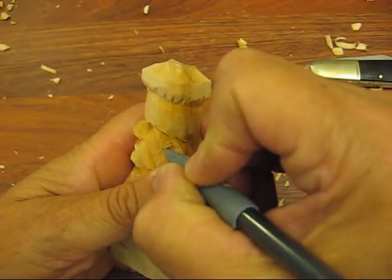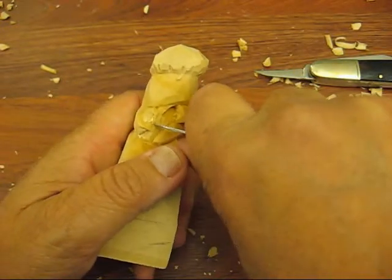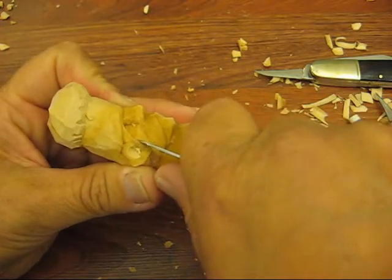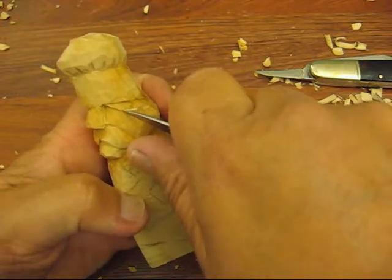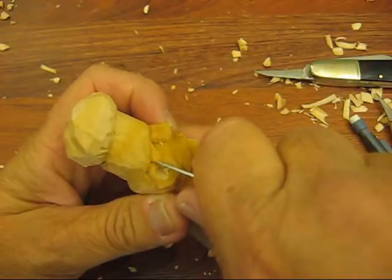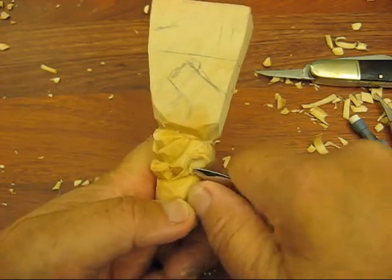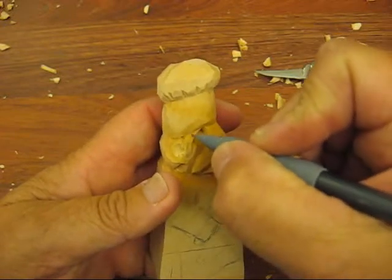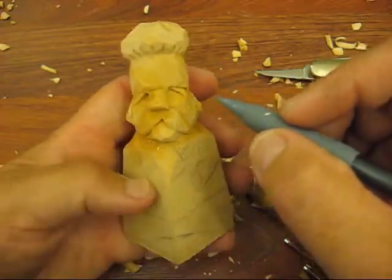This side has a little more room than the other, but same idea. So what that entails is just taking your knife, doing the bottom cut and cutting up, and then doing a side cut. I'm going to come up behind the ear a little bit and clean that up. And this is going to be separated — we're going to put a little line right here, and that will be the separation from his eyebrow. That's how we're going to leave it, and I'll do the other side the same way.